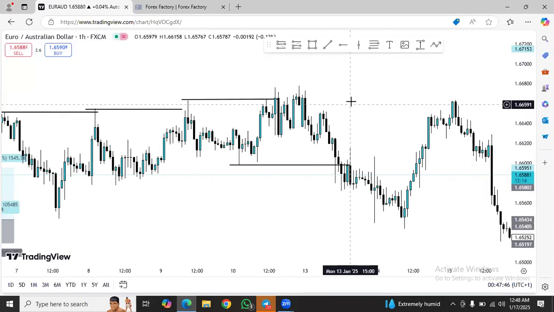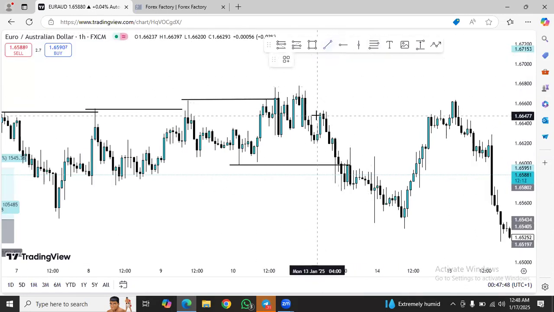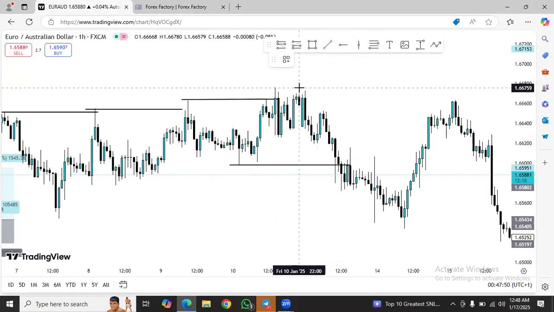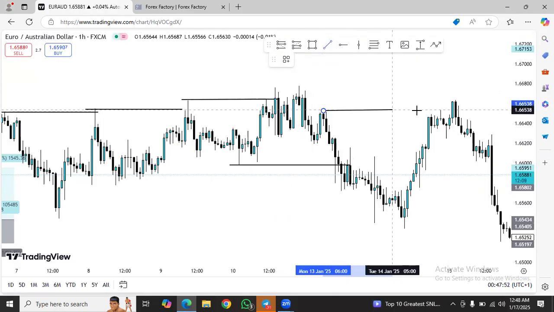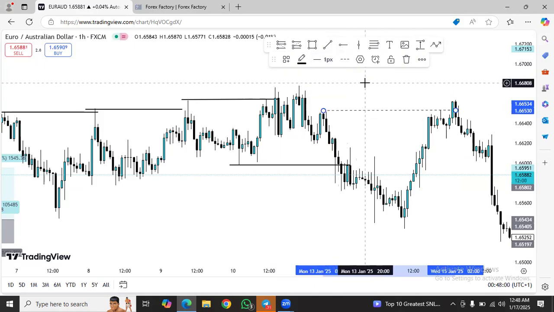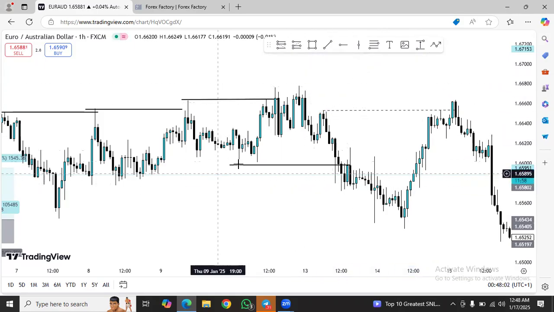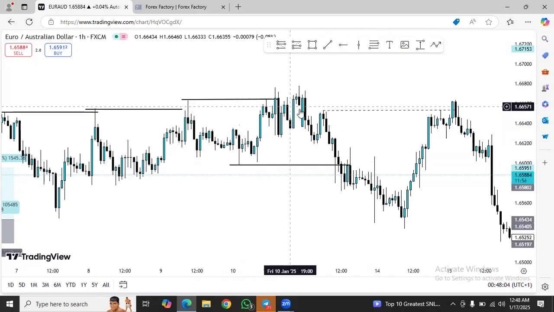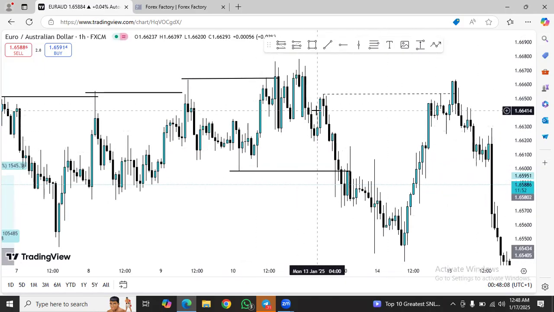So simply, that's what I just did. And I could see that this is the last high before this main high, which is our structural liquidity. Once again, if you don't know what structural liquidity is, watch the previous video before this, or if you want an in-depth understanding, you can join our mentorship program. So yeah, I could see this is a structural liquidity.